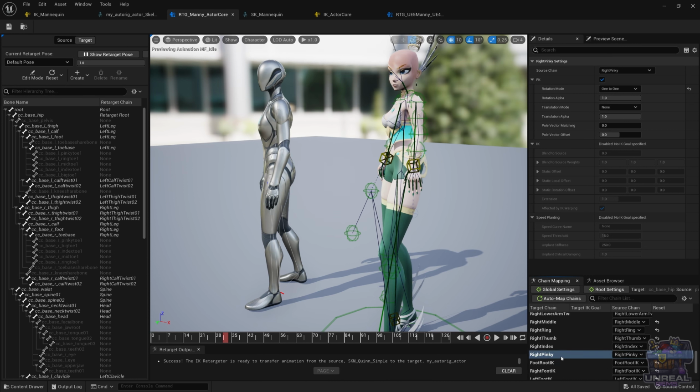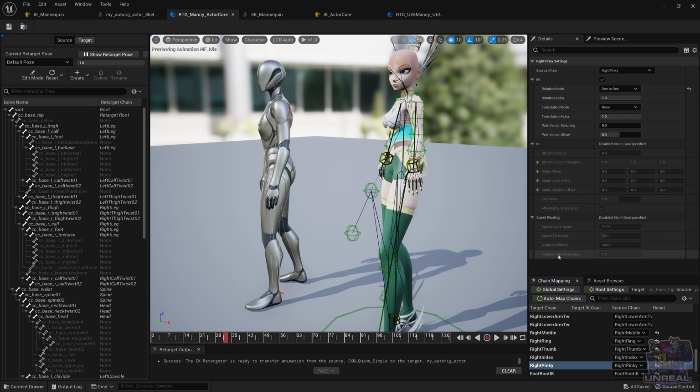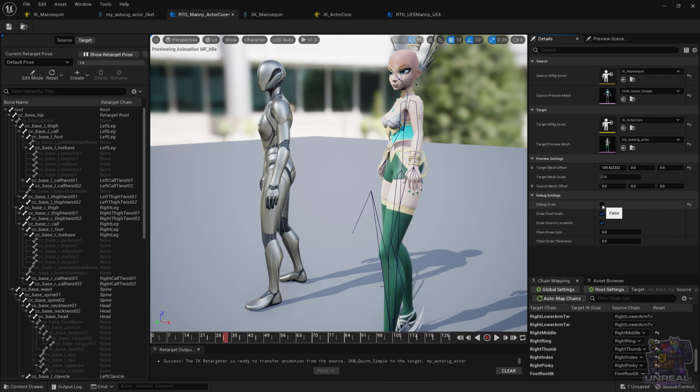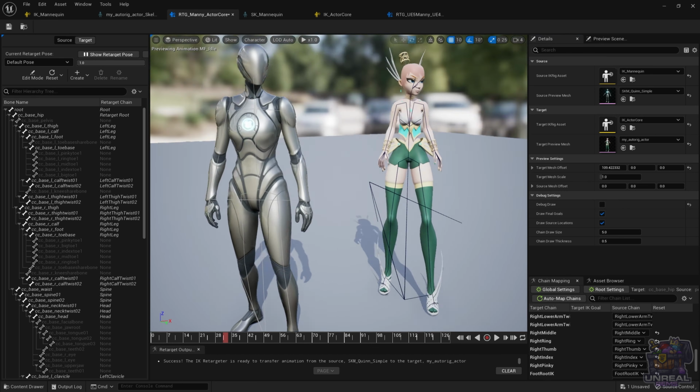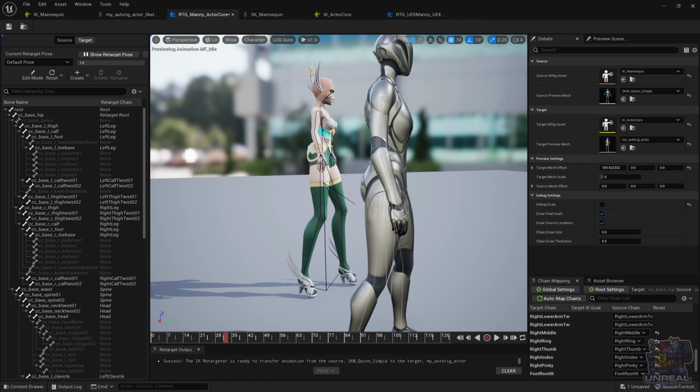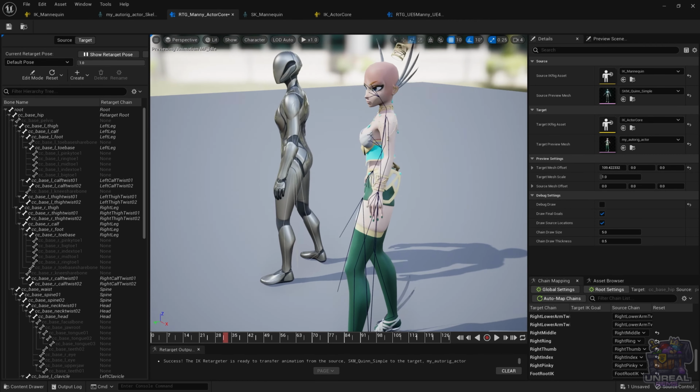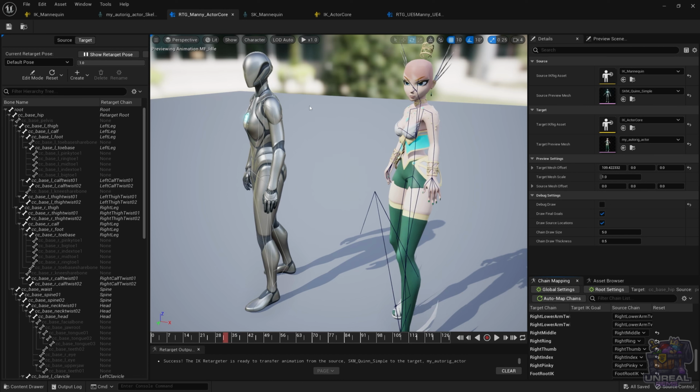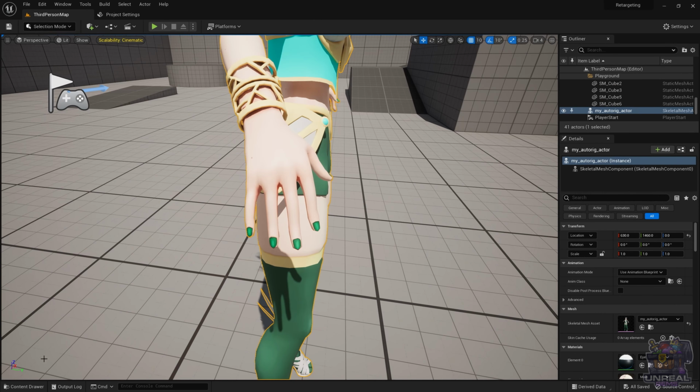Let's go ahead and save, and for now we are going to take a look at the results. You can see the hands pretty well without the debug information from the IK and so on. And you can see that it's looking quite similar. The pose is looking quite similar to the queen pose. The elbows look fine, the wrists look fine, the legs look also fine. So everything is looking pretty good. And we can now test our character with the third person character blueprint.